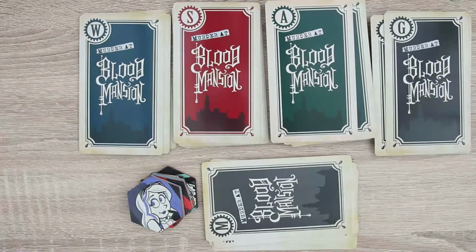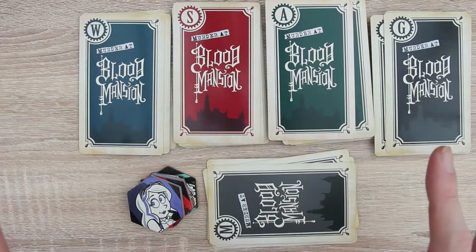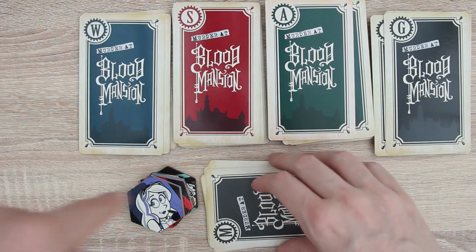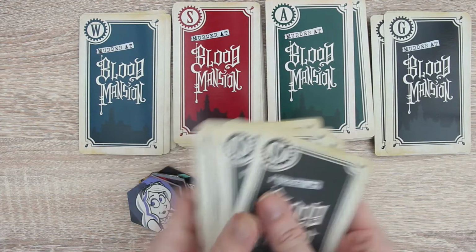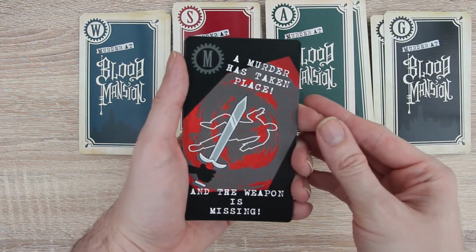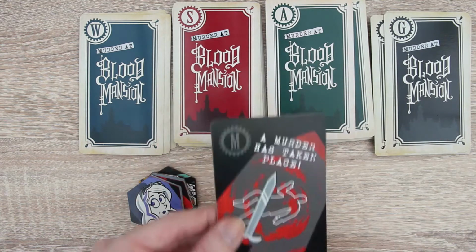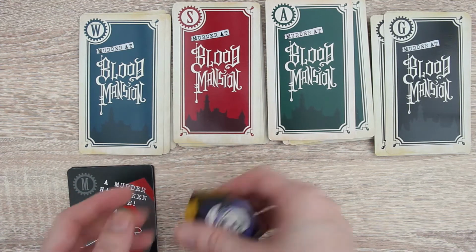Okay, so we'll take a quick look at the cards as we go through the rules. This is going to be a very, very brief overview. If you want to know more, then just go to the website, which I'll link in the video description below. So the very first thing you'll do is choose a murder weapon using these M cards. So we will say that the murder weapon is the sword for this example. So that just goes to one side. The other murder weapons aren't used in the game.